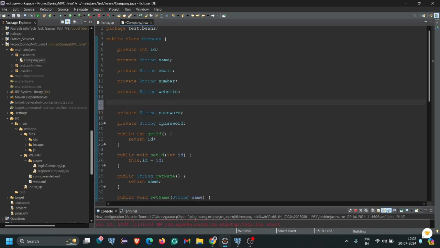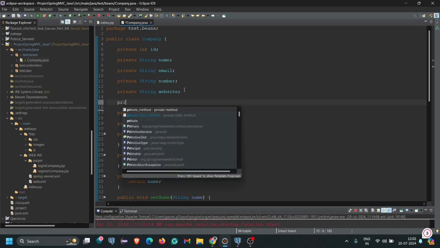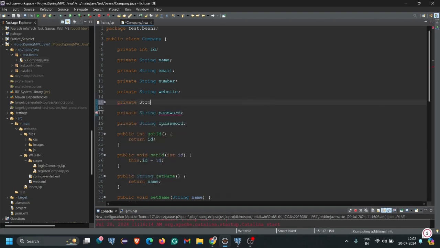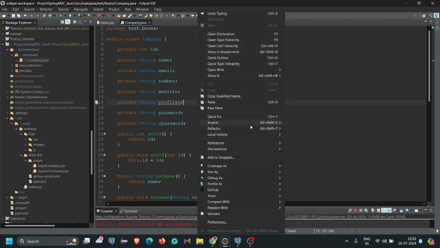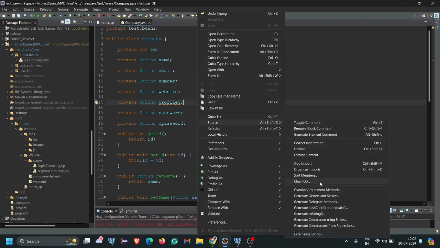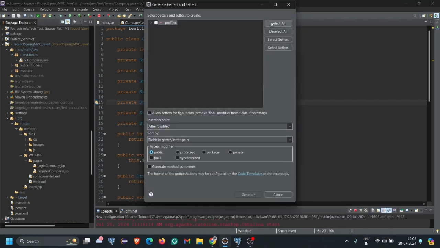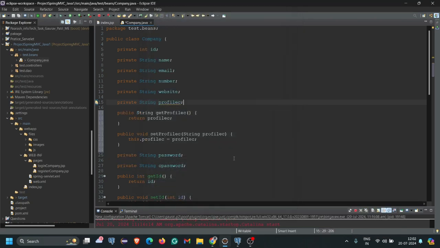You know that every variable corresponds to our column. So we have to add one variable which represents our profile, so this is profile_c. Then, similar to other variables, we have to apply the getters and setters to that particular variable: select all, generate.